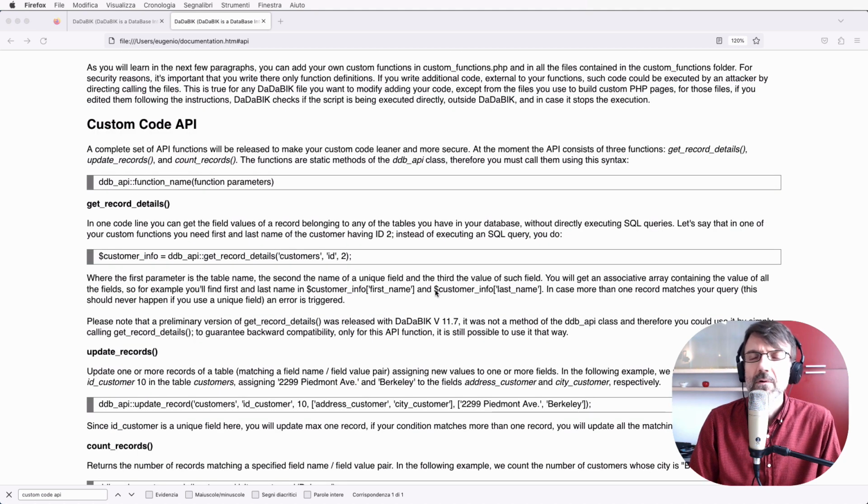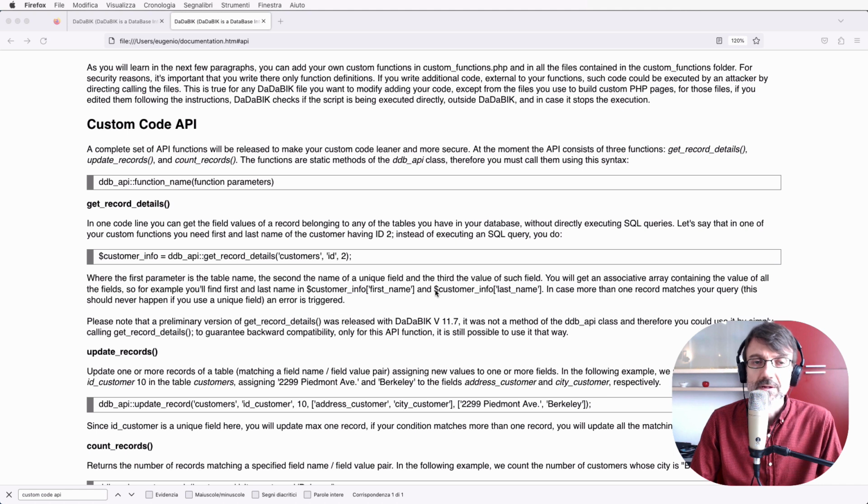Okay. Maybe you are wondering if HTTP API and custom code API share the same code. So when I call an HTTP API, if I have the same function in the custom code API, do they actually execute the same code, and the only difference is the way I call them? The answer at the moment is no, but I really have to think about it, and it's no for various reasons, but in the future it might happen.